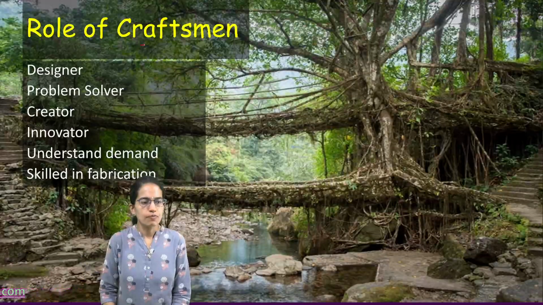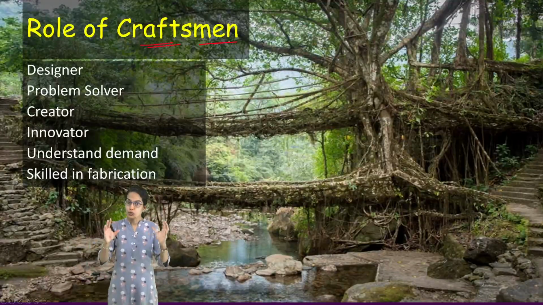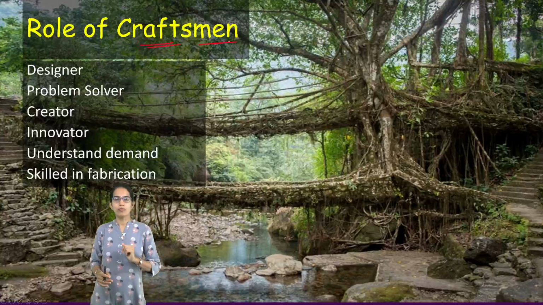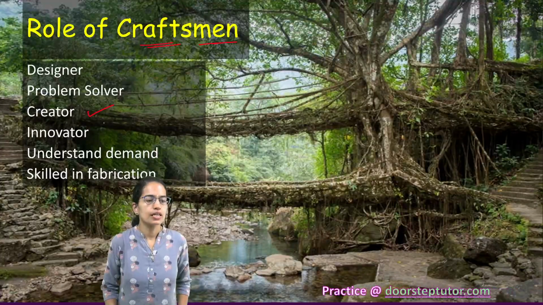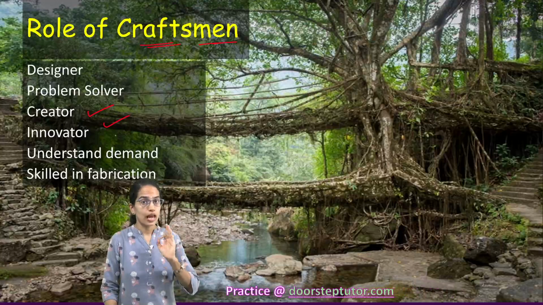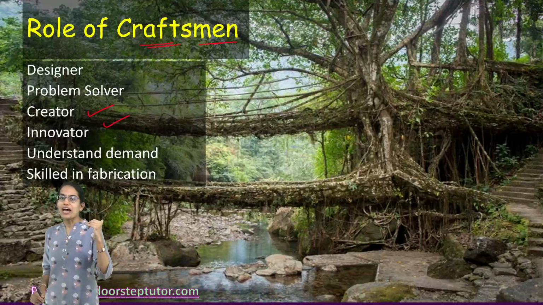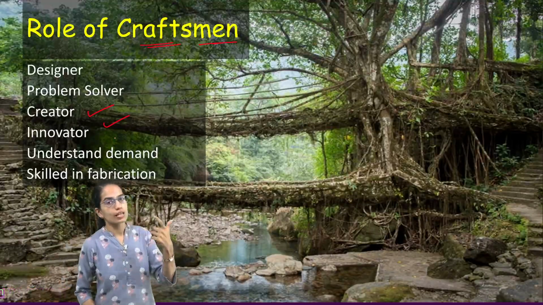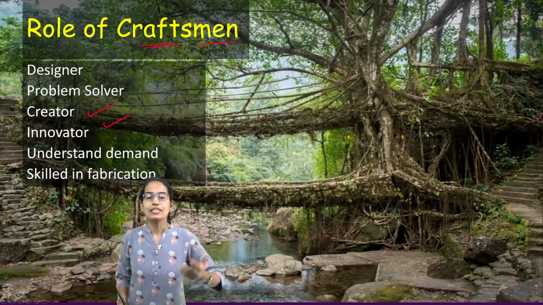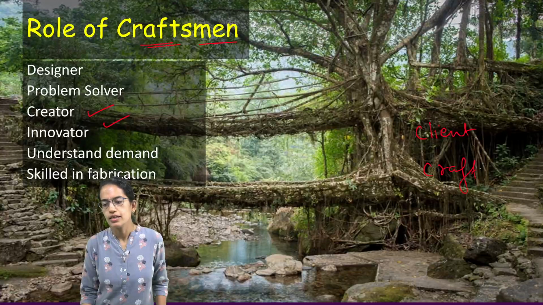Now, this craftsman has to have various views in mind. For example, how to design, if there is a problem, how to solve it. So the craftsman should be a creator as well as an innovator. Also, what is the local demand? If that is well understood, the skills can be brought in the same line and therefore better response can be provided. So there is always a relationship between the client and the craftsman.